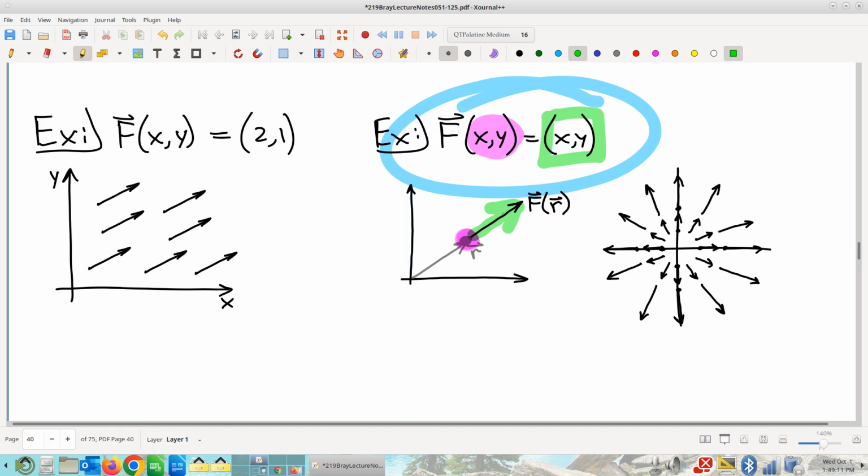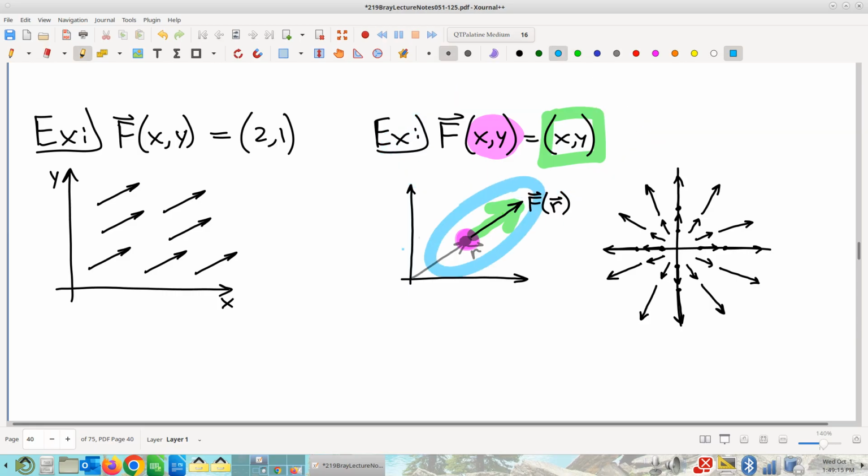And if you do this kind of thing, again, for a representative sample of points in R2, then you get this picture right here. How we doing? Everybody follow that? Okay, good deal. So it's kind of weird. Constants don't look like we would expect constants maybe to look. And this one, XY goes to XY, you'd think it'd be a simpler picture, right? But it's a little funny looking.